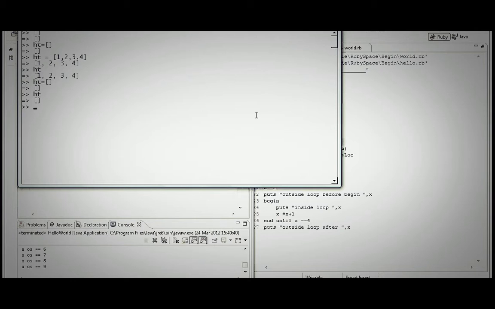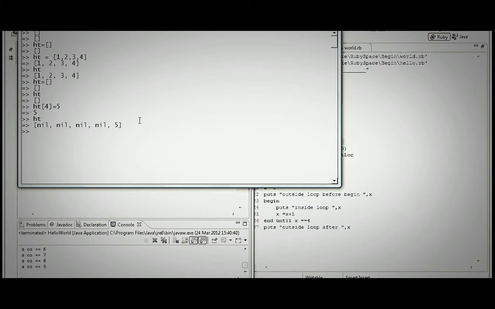Okay, at the moment we've got no indexes in it, so if we wanted to add, HT square brackets element number 4 equals 5, and if we type HT, we now have 5 elements and it starts at 0, element index 0, 1, 2, 3, 4 is 5, and the value 5, that could be any value.